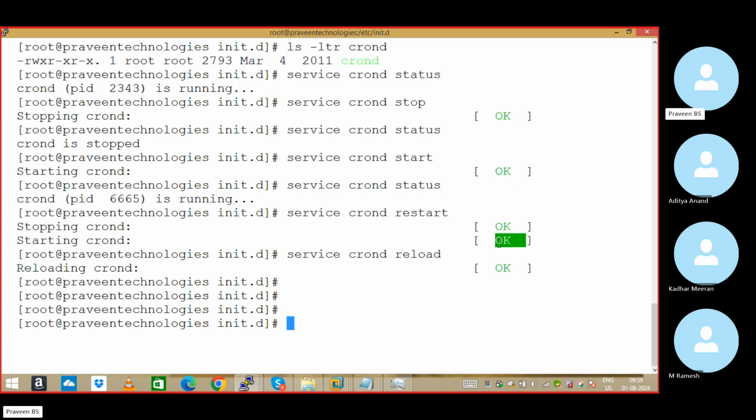How is that, sir? To avoid this, we have a very good concept in Linux: a service should be automatically started by the server itself. That we are going to do. Until now I started services manually with the service command. Correct? When a server starts or reboots, the server itself should automatically start all the related services it requires. That we need to configure.